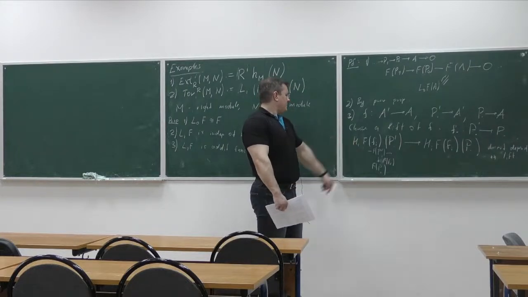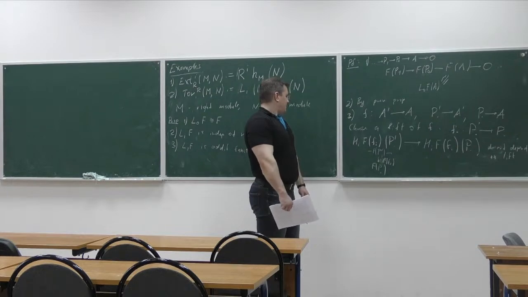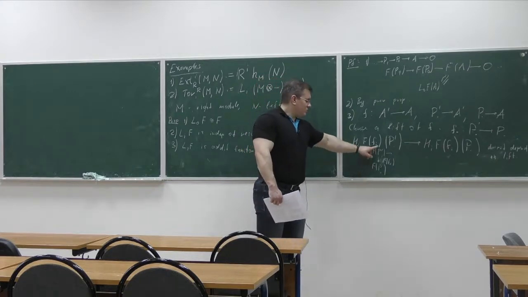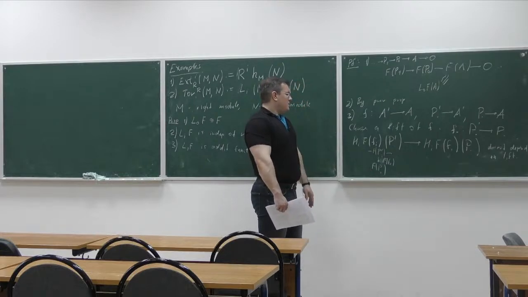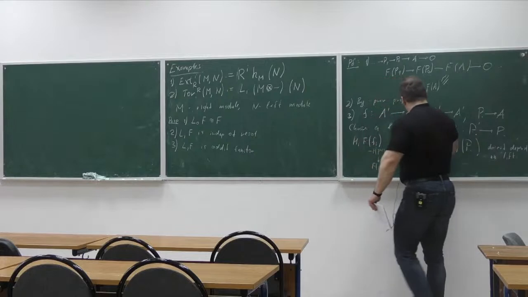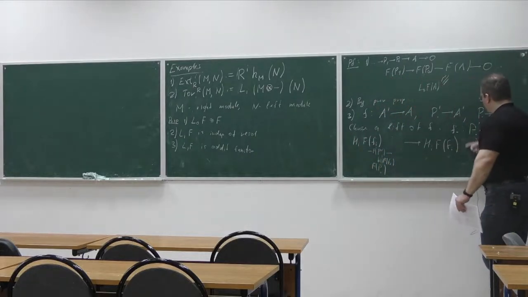Well, this is a map. Well, to a map, it makes sense to apply H_i, right? That would be the thing that acts on the homology of these two complexes. Maybe I agree with you. Maybe I just remove this thing, the argument. Is this better?